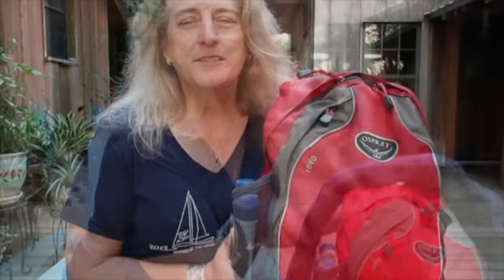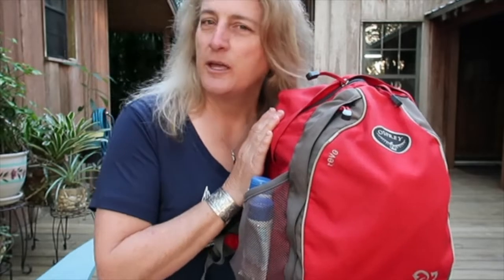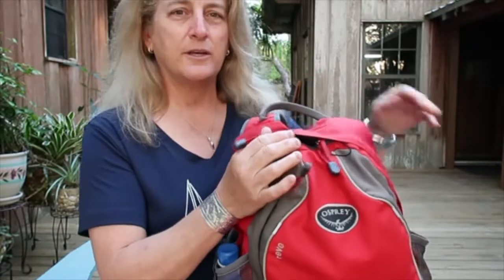Today what I want to run through is what's in the sailing bag that I take with me every day, because every day this bag goes with me. This is my everyday carry Osprey backpack that goes with me every single day when I'm sailing. This bag is very organized because it has lots of zippers and pouches and sections where I can keep my different equipment. I can get to everything quickly. Everything's very accessible, and the red color helps everybody on the boat know exactly where my gear is.